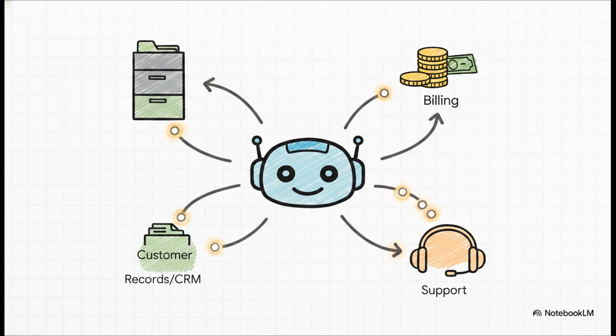For your actual daily workflow, this setup is incredibly powerful. Your host application, whether that's Claude Desktop or an IDE like Cursor, acts as the client, and it can actually connect to multiple MCP servers all at the same time. This means your one single AI assistant can instantly query your CRM for customer records, hit a billing server for invoices, and check a support server for tickets, all simultaneously. You're adding massive new capabilities to your AI without having to rewire the whole house.